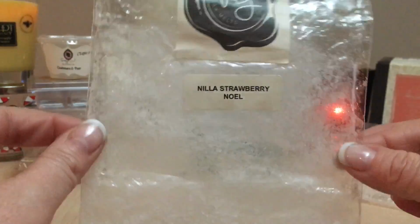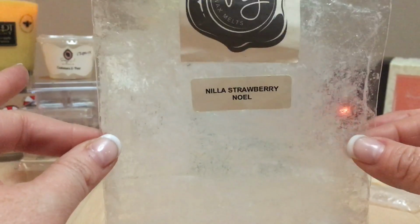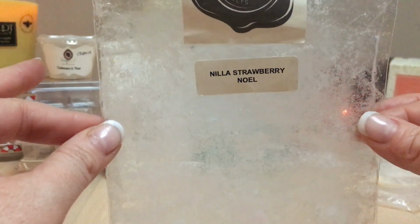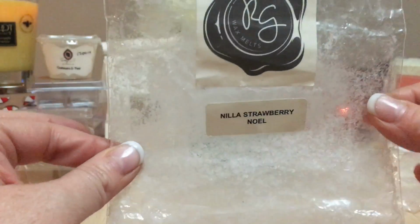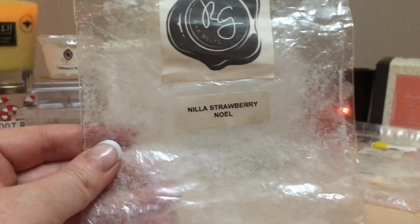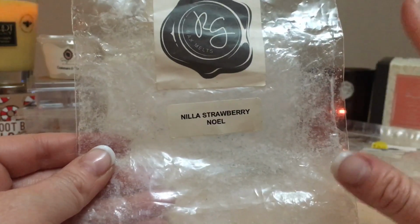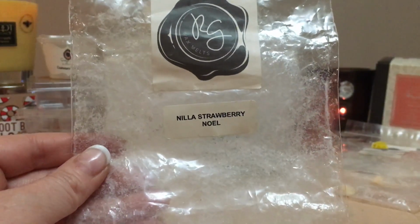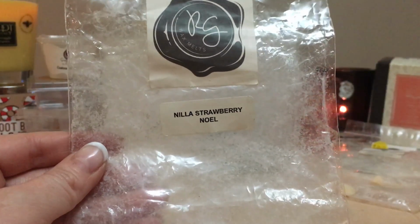But I will say that, not that they're anything similar at all, end of story, but my brain immediately goes to Casper because that's exactly how I felt about Casper from Super Tarts. Again, they don't have the same scent note descriptions at all, but when I melted Casper for the first time, I wanted to lick the air. I wanted to eat everything in front of me. Like, it smelled so good.